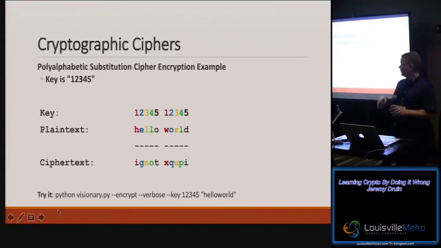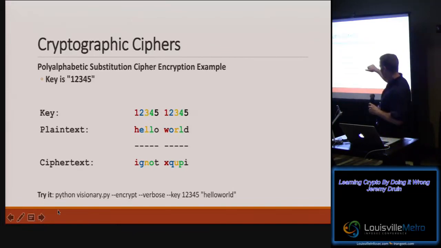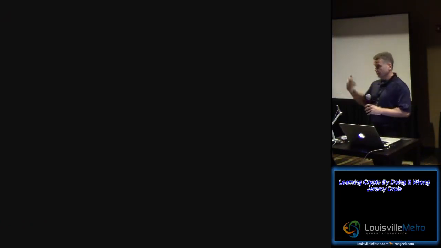So if we apply that to our hello world example from earlier, we'll just make the key 1, 2, 3, 4, 5, and you'll notice that now the E goes to G and the L goes to N. And notice that the 3 L's ended up being 3 different values. And so you have the cipher repeating as well. So notice carefully that with 1, 2, 3, 4, 5, we run out of characters in our password, and we have to start over at the number 1 to go to the next word in world.